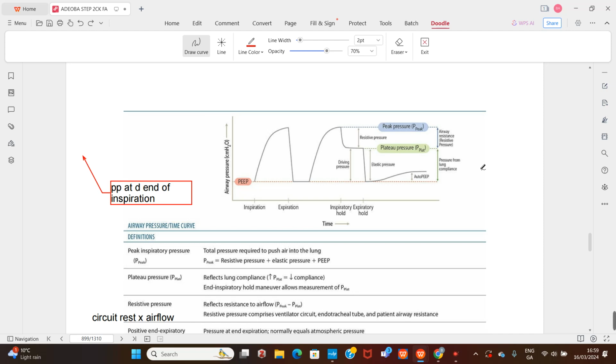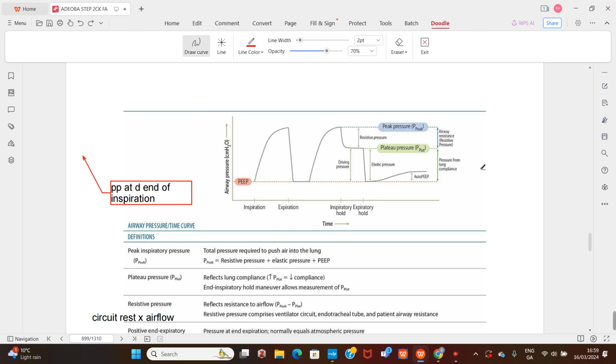Okay. So is it that pressure that makes up the resistive pressure of the airway? Yes, it makes up the resistive pressure. But the diameter can also affect the resistive pressure, but you know that the diameter is constant throughout. You are not changing the diameter. So it's going to be constant, but it also affects the resistive pressure. If you do something to that diameter now and you narrow it, you kind of kink it, or you just reduce the diameter, your resistive pressure is going to increase. Yes. So two things affect the resistive pressure: flow and the circuit diameter. The flow and the diameter. Yes, that is it.